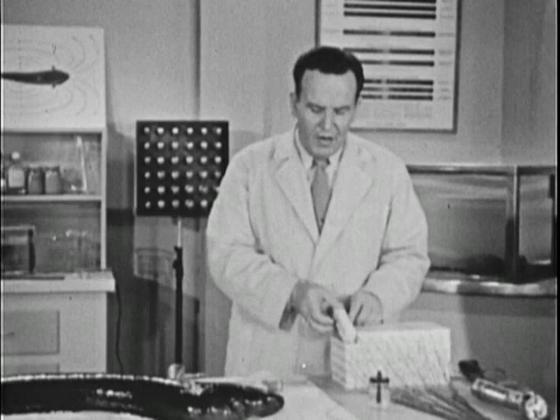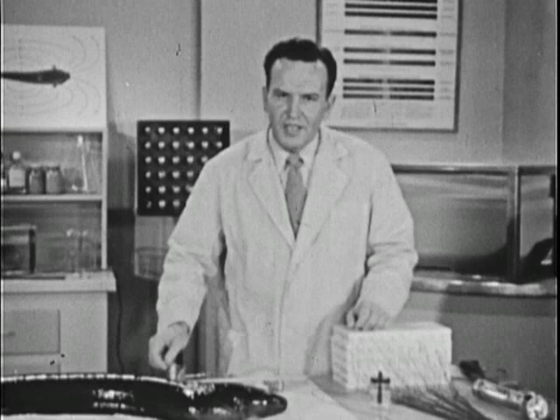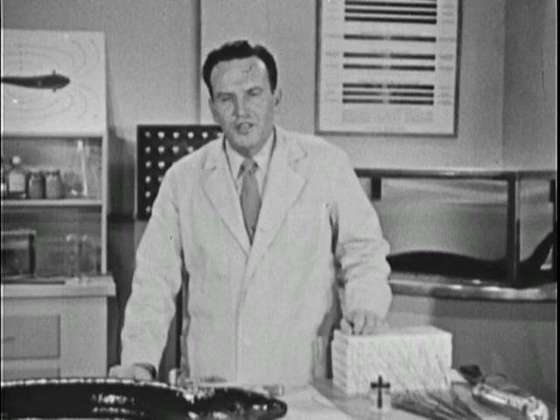Now, each one of these tiny batteries has an electronic switch controlled by a signal sent along the nerve fiber connected to it. When an eel wants to shock something, it throws hundreds of thousands of switches all at once just by thinking about it. But what is even more amazing is that when Joe's battery is run down, he can recharge them — all of them — in just a thousandth of a second.